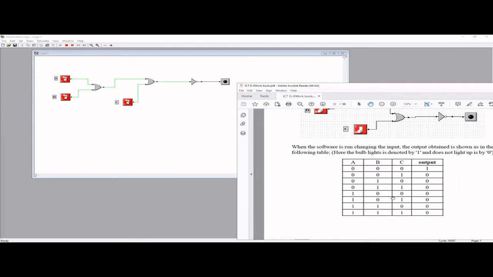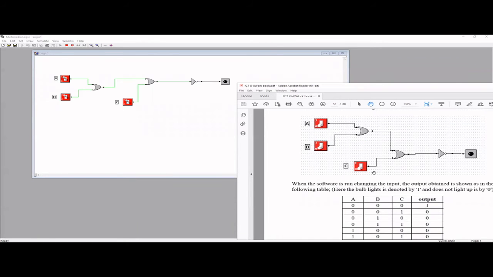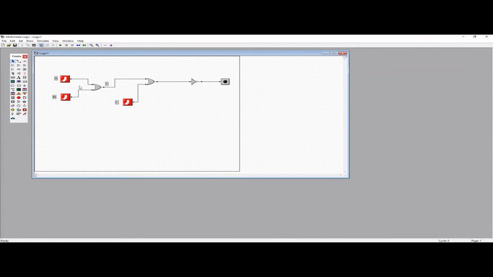But in the exam, definitely you don't have logic. So you have to do this for this table and get it. Right? Okay, so let me show you if you don't have logic. Now, usually in the exam, you don't have it. You will have the circuit like this in the paper. So what you have to do is, okay, we'll take the first scenario.